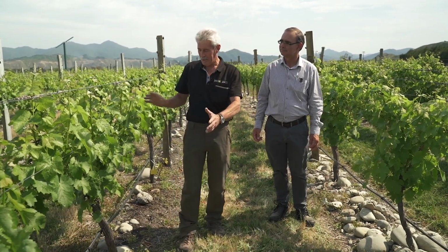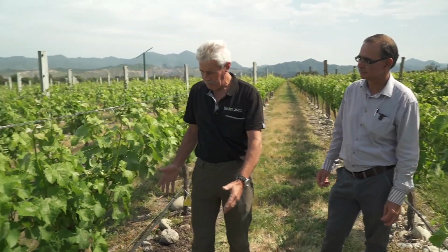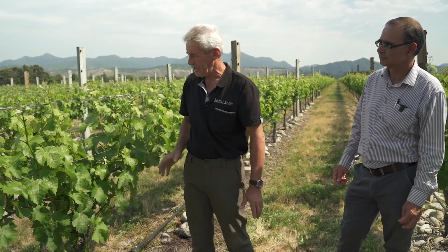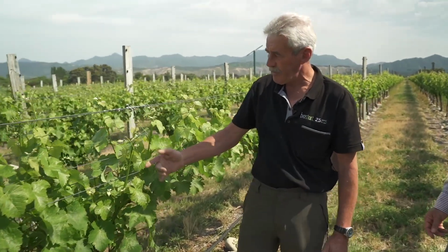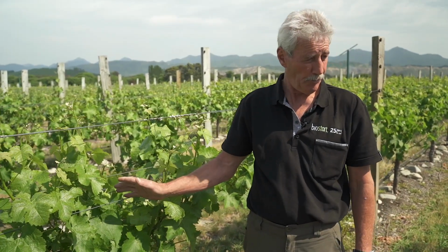And this is a classic example. You want to know how it works, we've got a vine here right where we've been digging before. It's had compost on it for a year, we've got the water, it's got the air, it's got everything in it. We've got good leaf colour, good size. You can see by the wire all the shoots are sitting there. There's very, very small little shoots in here, which is why it was put on in the first place.